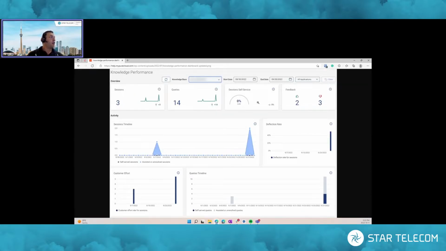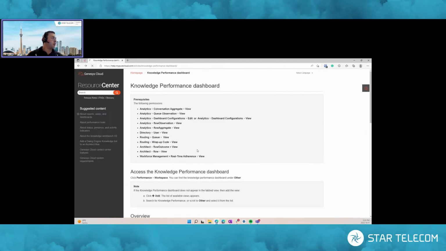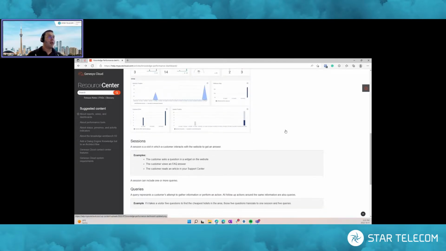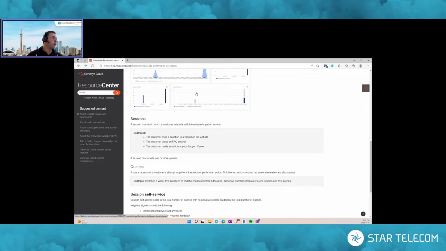So here's just an example screenshot of what it looks like. How often a knowledge base article up here has been used for self-serve options, or in general activities, how it's working, right? So this is a very powerful dashboard when it comes to analytics and to help your AI team to help troubleshoot and to see which ones are most effective, where we need updates to our knowledge base articles, where are there gaps, right? So examples of how this data is being driven.